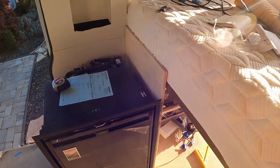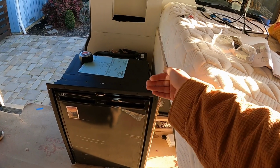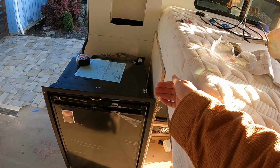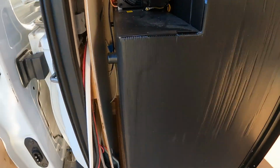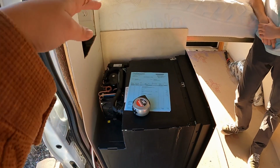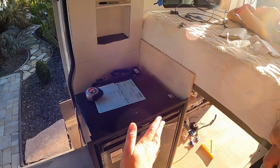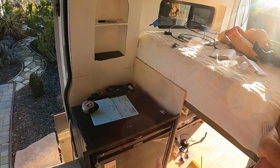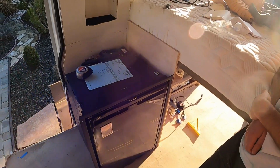Everything looks good there. We're just going to take off 3/4 inches from this board because we will be putting a face frame on this cabinet, and we want the fridge to be flush with the face frame. And I don't really want it to stick out more into the hallway than it has to, and we've already planned for enough space between the fridge and the wall here, that's an inch between it and the wall, and then we're going to have vents on either side. So we like the position of it, but in order for it to be flush when we make the cabinet, we just need to cut off 3/4 of an inch, which is the thickness of a 1x2, which is what we use for the face frame.